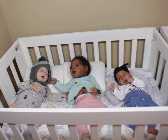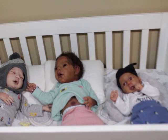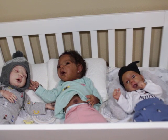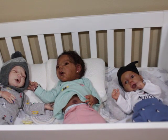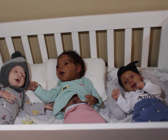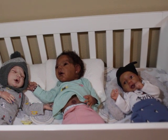And this is again why I always say it doesn't really matter when people say, oh, it's 19 inches, it's 18 inches, because 19 inches and 18 inches can all look very different, depending on the medium, depending on the sculpting, depending on how you stuff the cloth body. It's just so many different variables to these babies. It's very hard. So to say something is not as described or whatever, that can really be a very tricky thing.